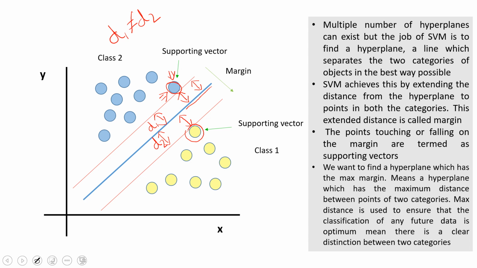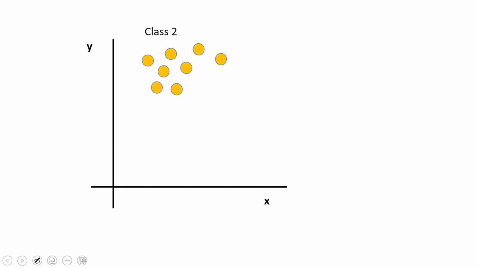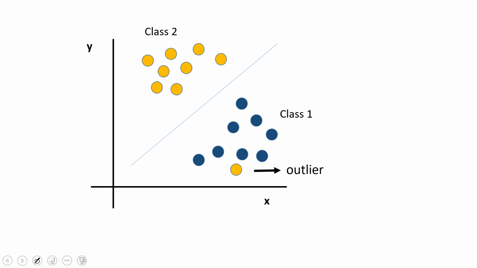Now, moving further, another example: we have class 2, we have class 1, and a hyperplane is drawn between them, but there is a problem. What is the problem? The problem is this particular feature point. We cannot draw any particular line over here for just this feature point so that we can classify it in a better manner. So this one is known as an outlier.